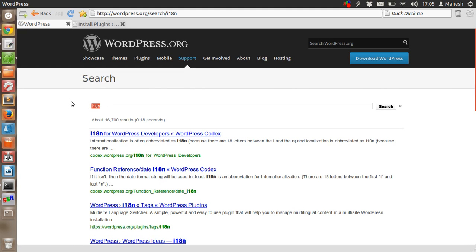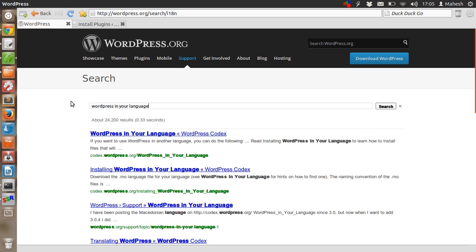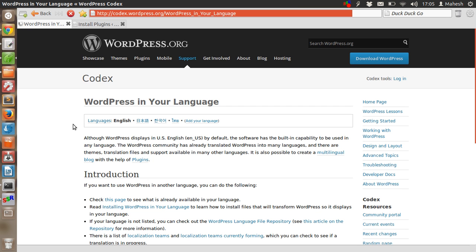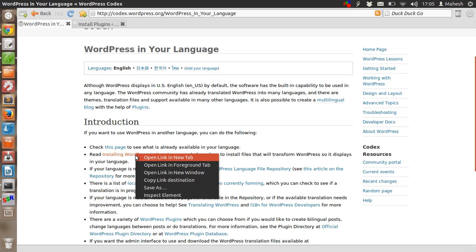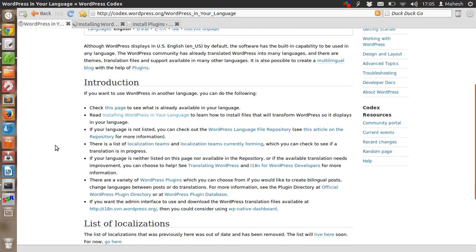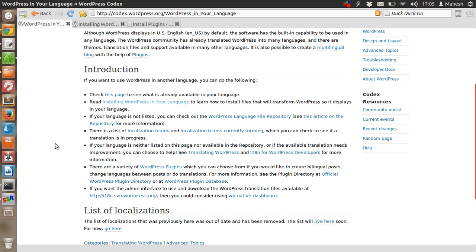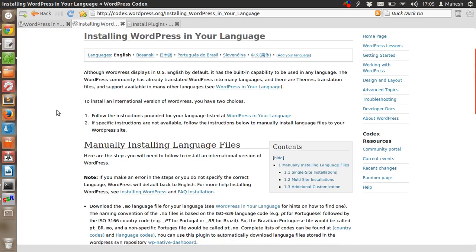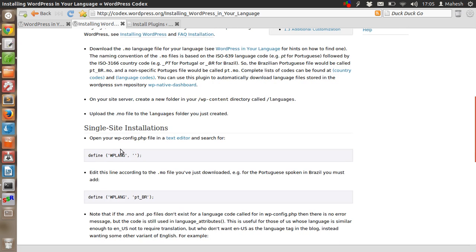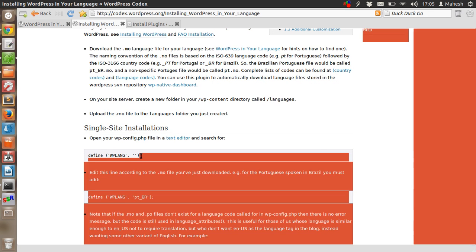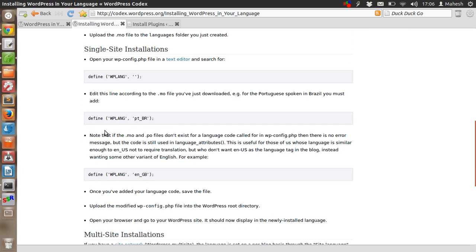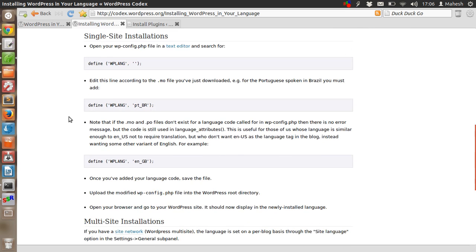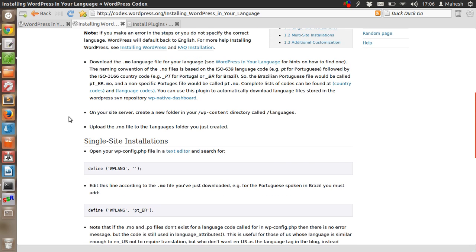You can also search for WordPress in your language. You can just use the instructions listed here and find the language attribute.